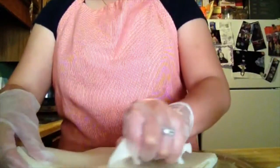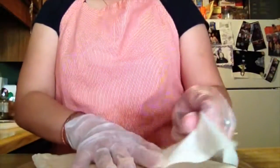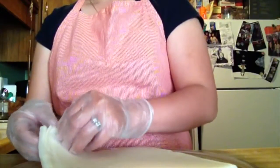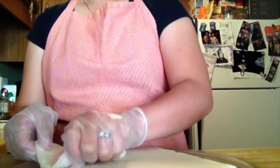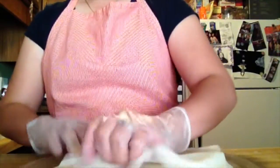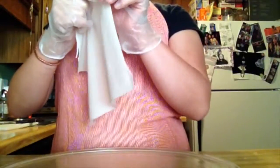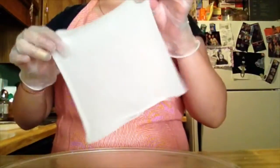I'm pretty quick at wrapping egg rolls, so I like to peel all of my wraps and set them in a pile. If you're still new at this, or if you don't consider yourself a novice wrapper, I recommend only peeling and wrapping as you go. That way the wraps don't dry out. And now we are ready to wrap.